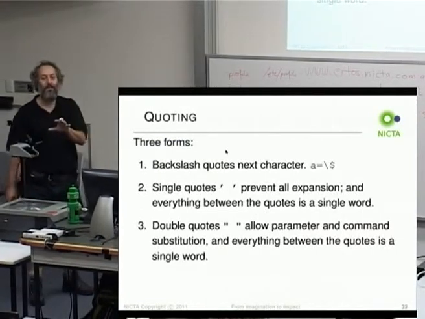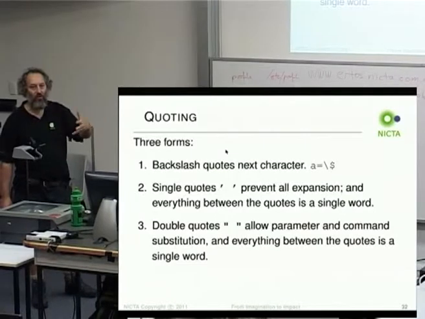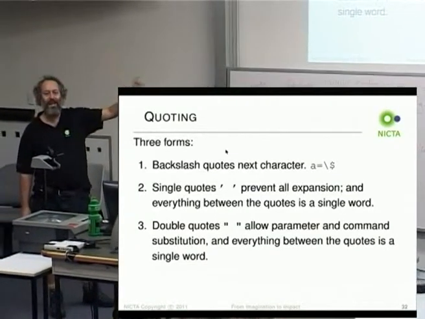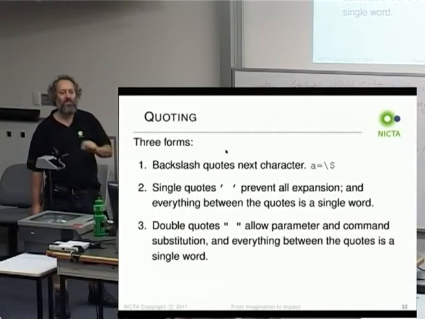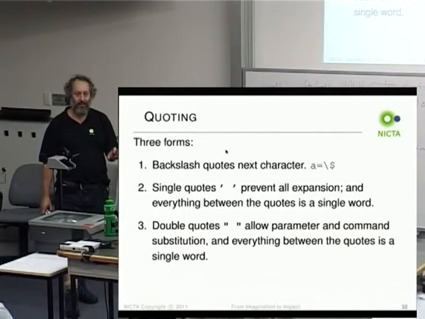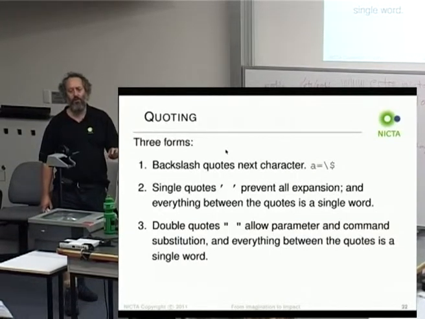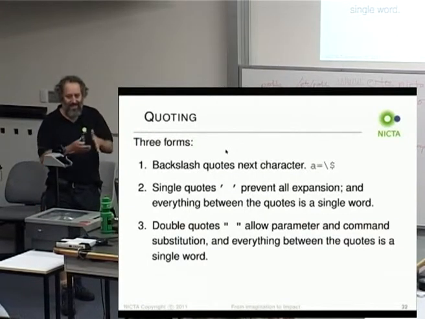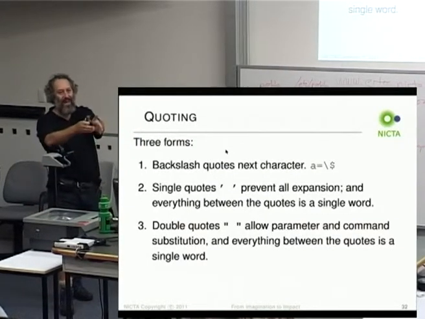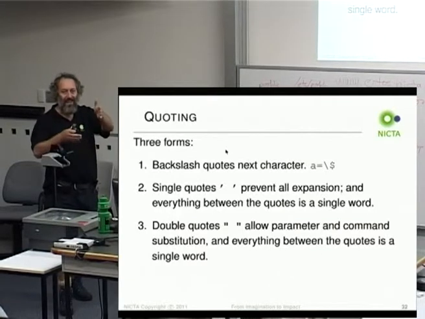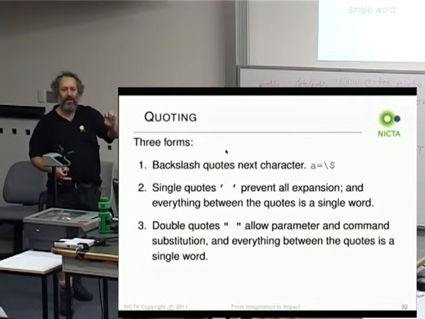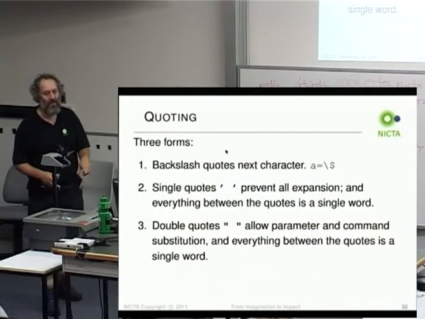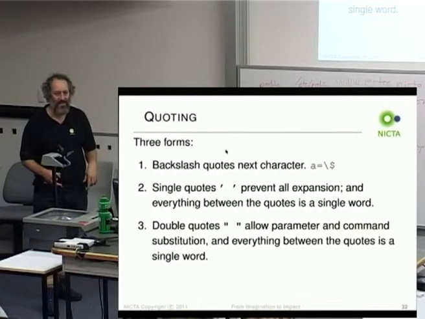Quoting. We've already seen quoting, but I wanted to go through the details so we've got all the details. There's three forms. A backslash quotes the next character, so you can turn off the special meaning of any character of the shell with a backslash beforehand. This used to be really tricky because backslash also used to be the teletype quote character, so we ended up having to type two copies of a backslash in order to get it through the teletype driver, and then another one to quote it. So if you actually wanted to put a literal quote in a shell script, you had to type it four times. Nowadays, it's simpler because we're not using backslash anymore as a TTY quote character. We're using control V, I think it is.